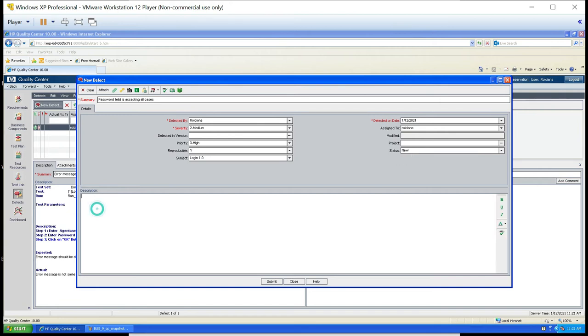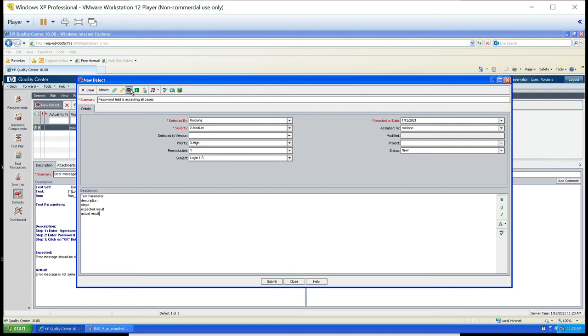Now the thing is you have to write all test parameters from the beginning. So what comes under test parameter? So test parameter includes description that has steps, all the steps to generate this defect, expected result and actual result. Now if I talk about the snapshot, guys, you are not logging defect during the execution of test case. So definitely you need to reproduce the defect by executing it manually again. So guys, that is the difference between logging defect during the execution of test case or logging defect separately.